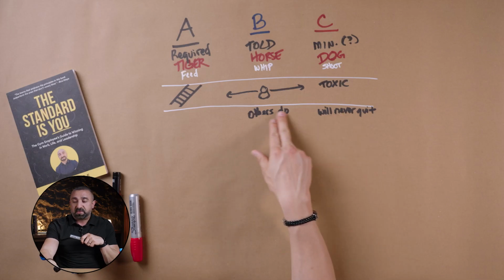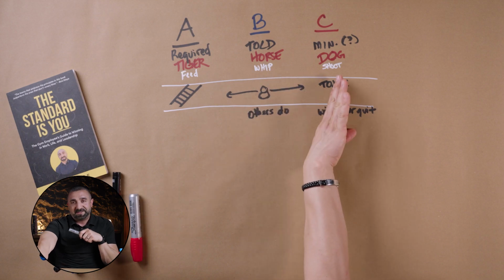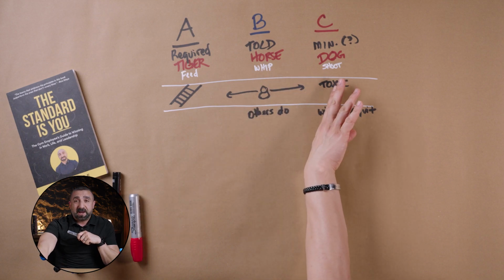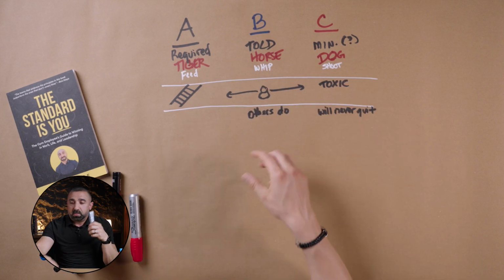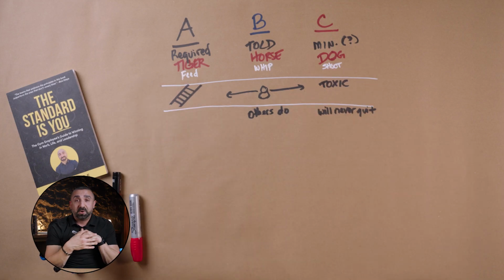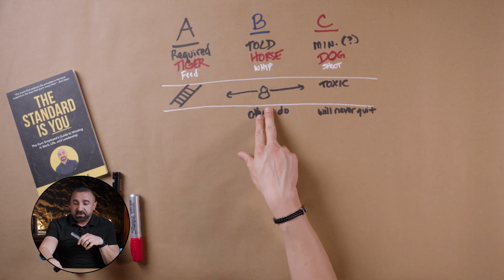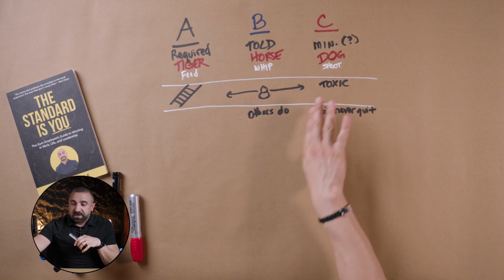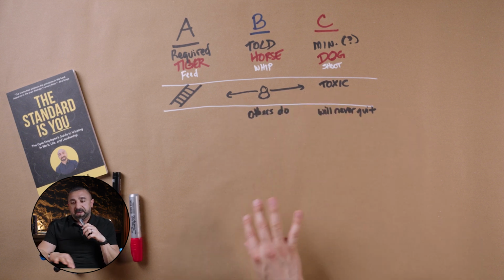Now, B, like I said, will do what others do, okay? So if C players start quitting, they'll probably start quitting too. If A players start doing things that are really innovative and valuable to the company, they'll actually start doing it. But if you get them around C's, people will gravitate to C's. I don't know what it is about them, but C's are dogs, pack animals. Tigers, they're alone. They go on their own, right? So these B's, if you get them around enough C's, they'll just start being around them.